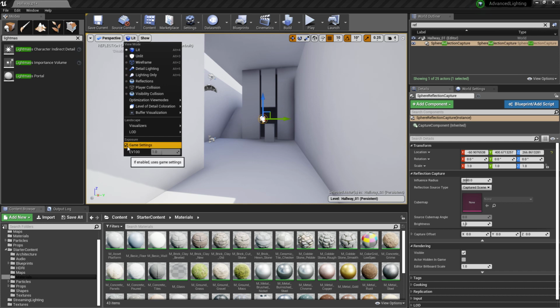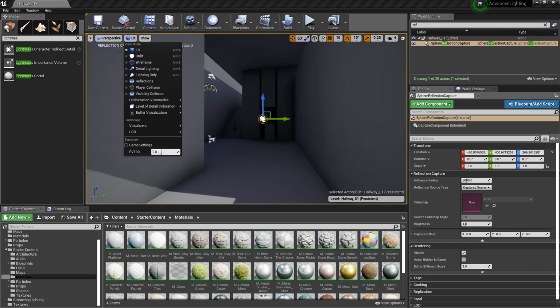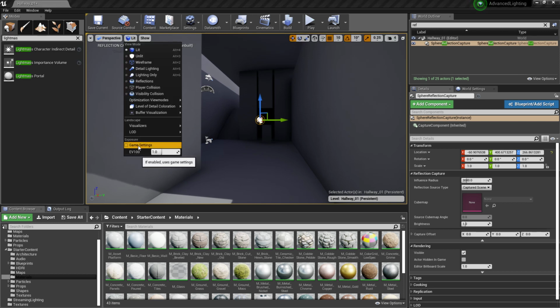And what you're kind of seeing here is if we uncheck this, we are going to what would be like a camera. So right now, when we uncheck this exposure game settings, and I'll explain where that's being set, because we're disabling it, and we're using this thing called EV100, and you're like, what is that? EV100 is basically a standard for exposure value. So when we talk about exposure, remember, we're talking about the amount of light getting into a place. So there's an equation for this. It has to do with an aperture and a film speed and the ISO, so the sensitivity of the film.